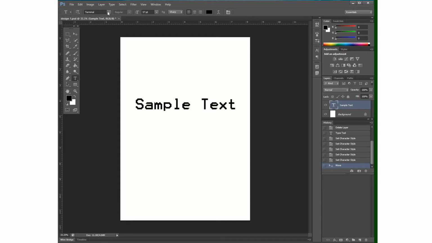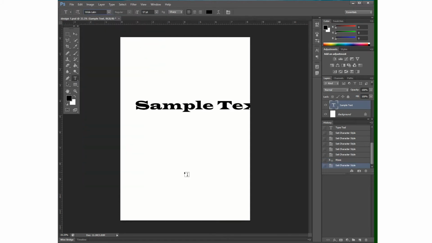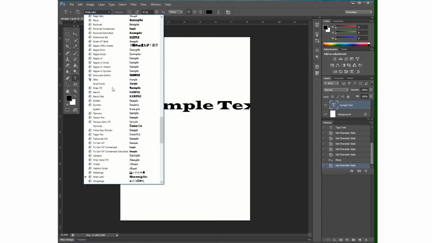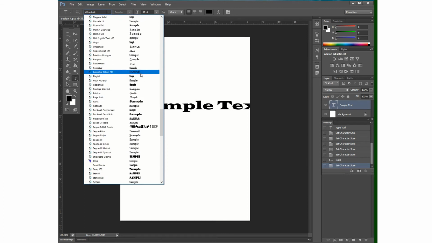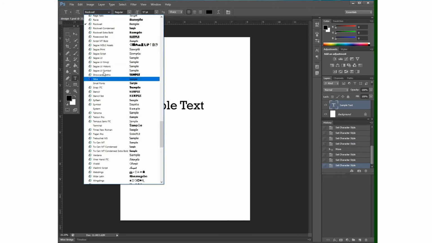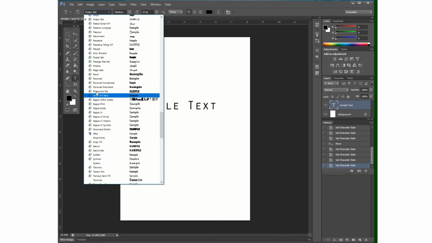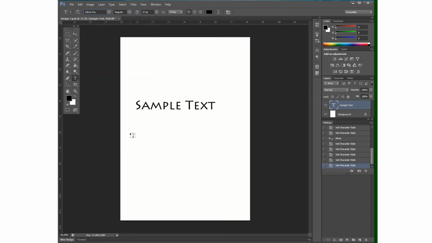Now I'll change the fonts. Just select the layer and select the font.